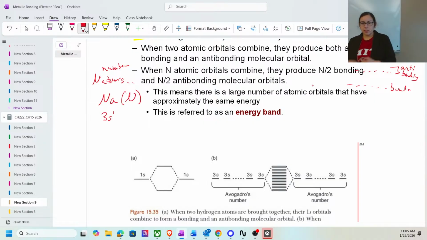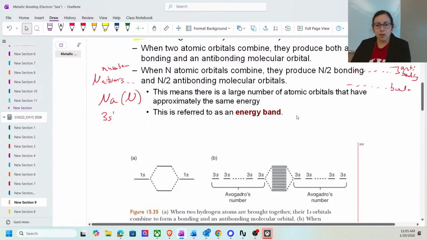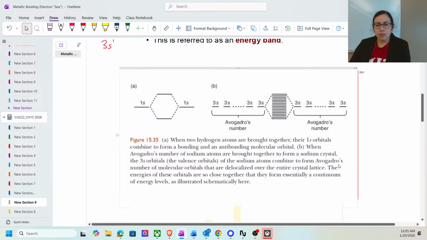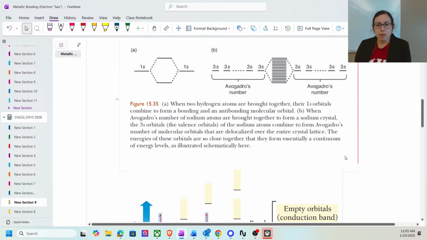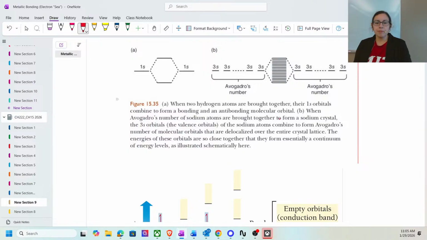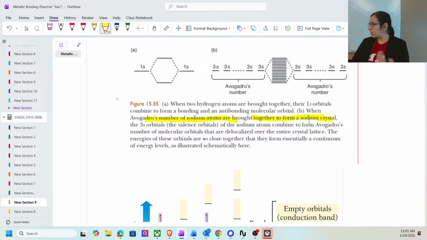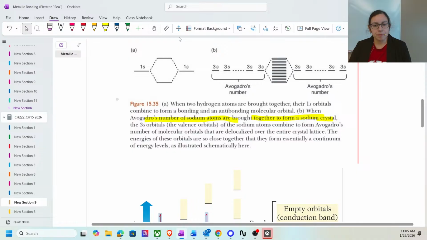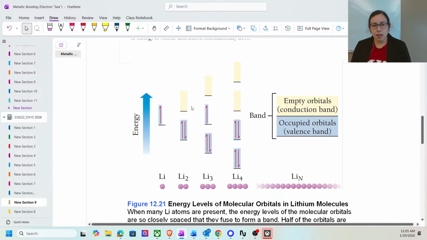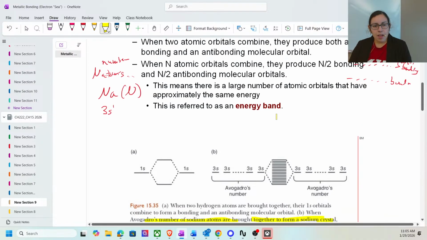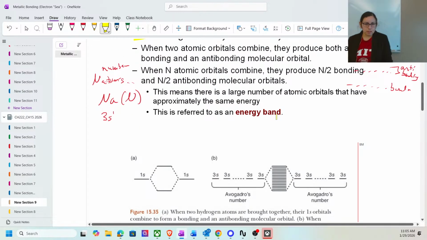And then the question is, how do the electrons fill up? Looking at our simplified model from sodium, in our sodium metal crystal, in our metallic state, it's delocalized across our entire crystal lattice. And we have lithium here. I'm not sure your book explains this that clearly, which is why I like the paper. The paper breaks it down way better.